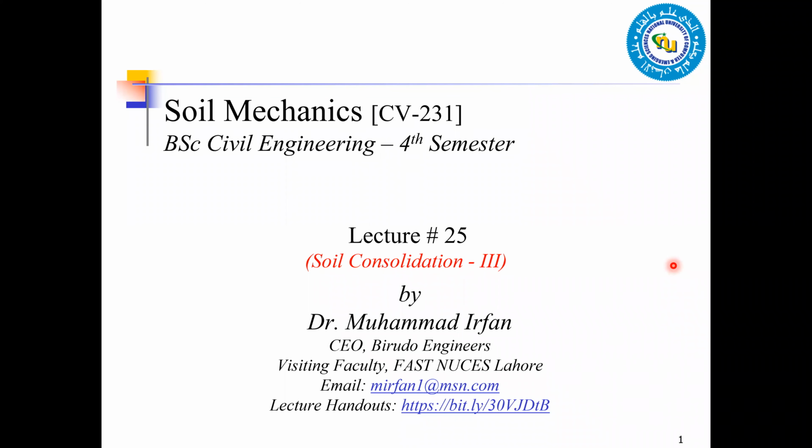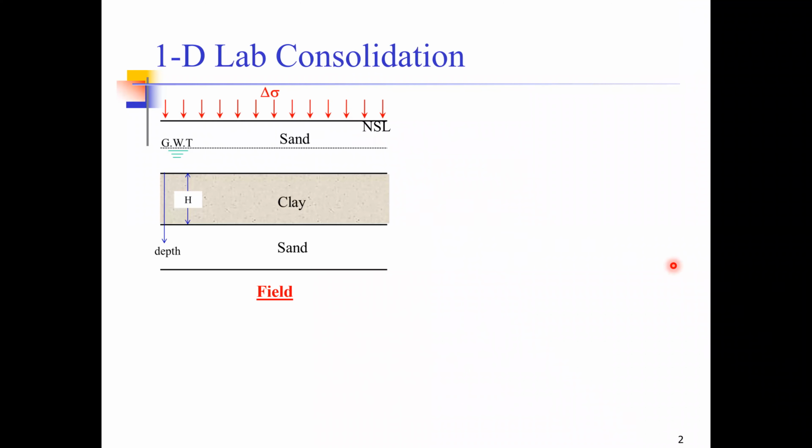Welcome to our new lecture regarding soil consolidation. Last week we studied soil consolidation and we saw how consolidation occurs in the field. In the field, when we have a fine-grained soil and a load is applied on top of it, this saturated fine-grained soil under the action of the load tries to get compressed, but because the water that is entrapped between the voids cannot leave the soil very easily, the settlement or the compression takes a considerable amount of time. And this phenomenon is known as soil consolidation.